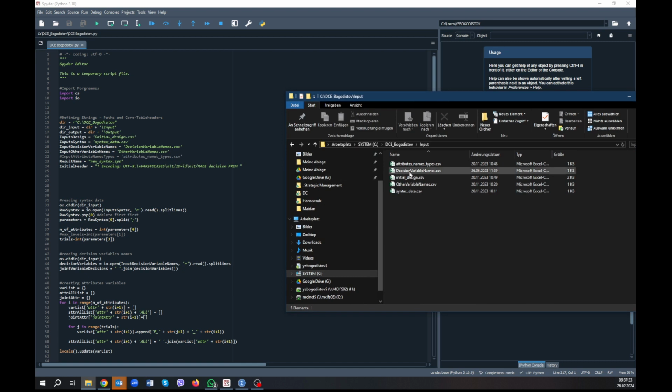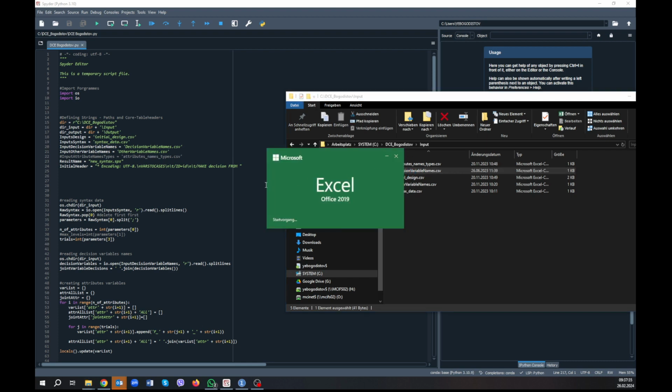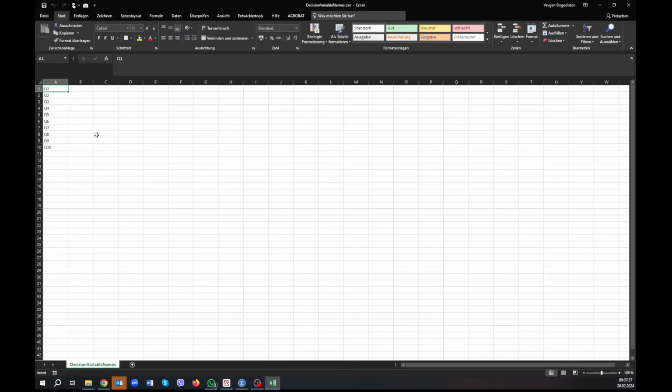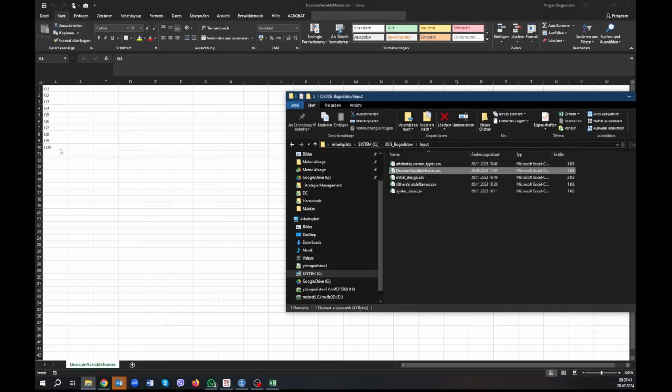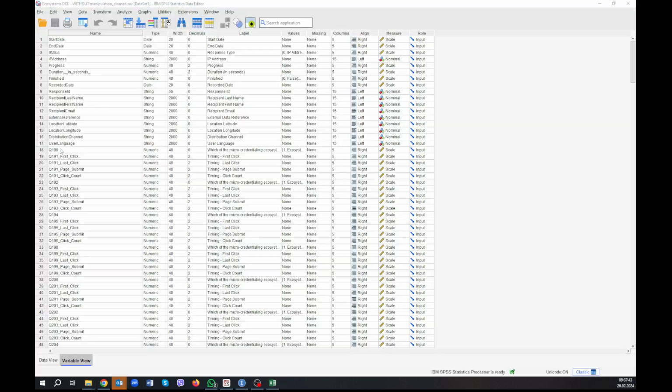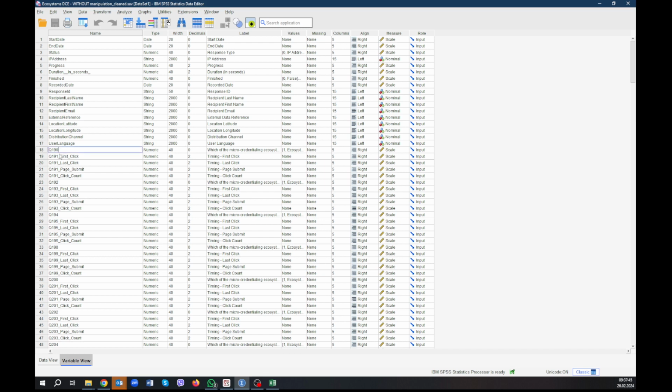Okay, so let's go to decision variables, CSV. And here I need to paste the variables that were the decision variables. In our case, if they had made it Q1, Q2, it would be easy, but they did it differently for some reason. Okay, so how can I... Q190, 192. Probably I cannot do it automatically, but let's do it manually.